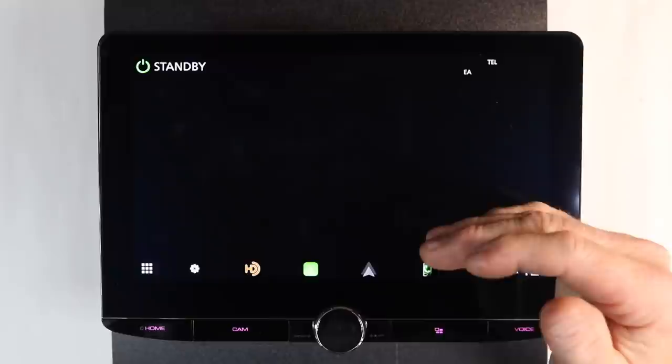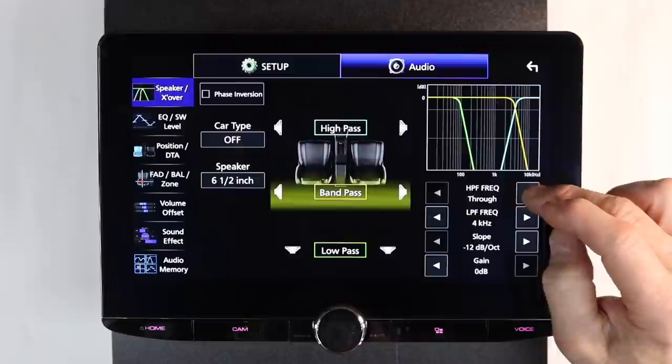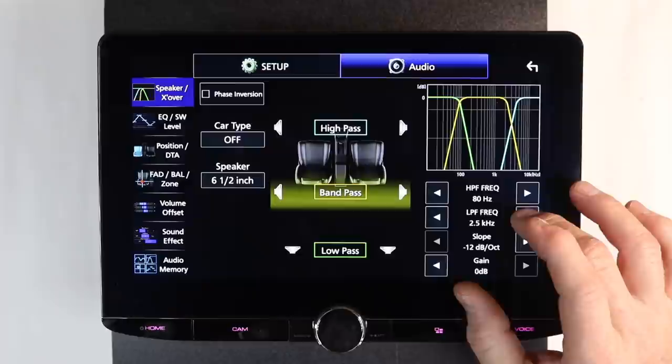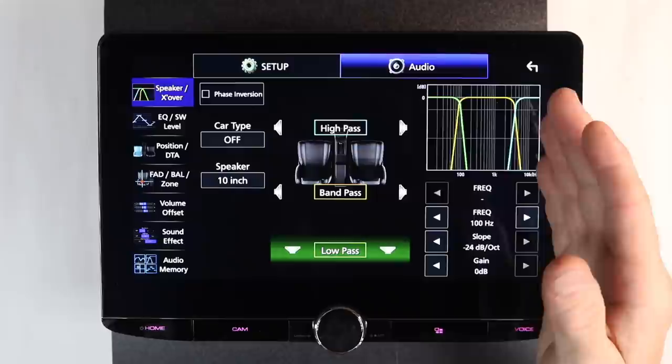Go back into our audio settings: high pass, band pass, low pass. The band pass is obviously for our mid-range. We tap here. There again, you can tell what size you have, or you can come over and select a high pass frequency, which is going to limit how much bass can get into the driver, and a low pass frequency, which is going to allow it to pair up with the tweeter. There are presets on there that you have to choose from. You can then select your crossover slope, go back to your tweeter, select your crossover slope. Your low pass stays the same as it was. But as you see, this diagram is representing what low, mid, and tweeter looks like.